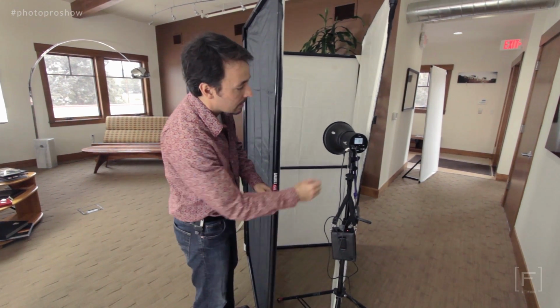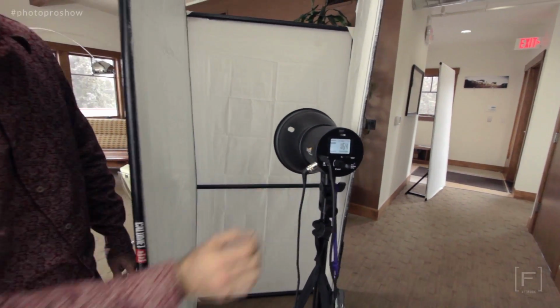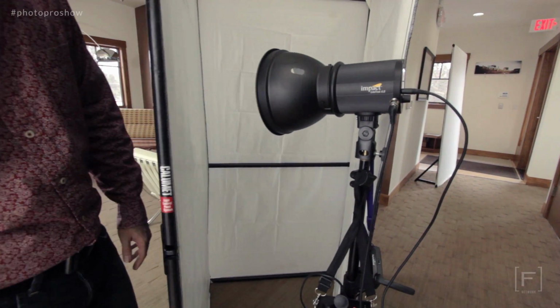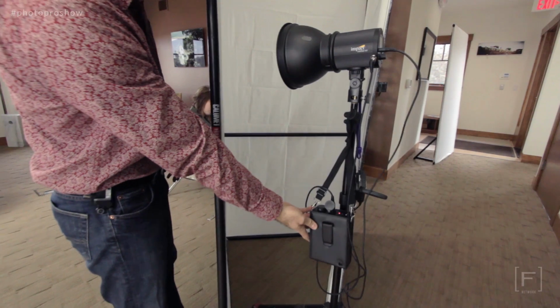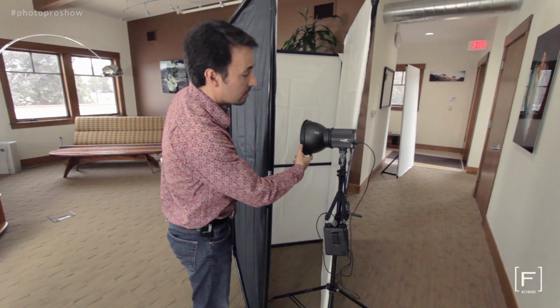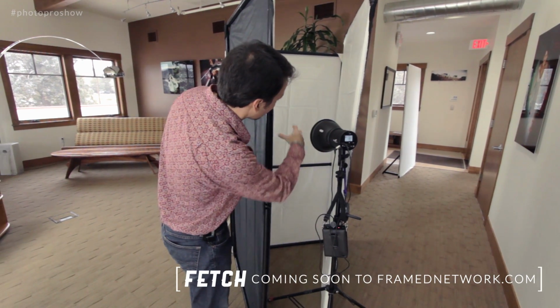I'm going to use an Impact portable monolight. This is from B&H, and it's a really cool, easy to use light. It's lightweight, it's battery powered, so you can take it anywhere. And it puts out a lot of light, actually. So I use this in the studio, and it's great for location work. So we'll put that directly into the box.